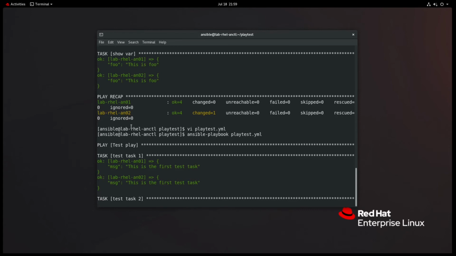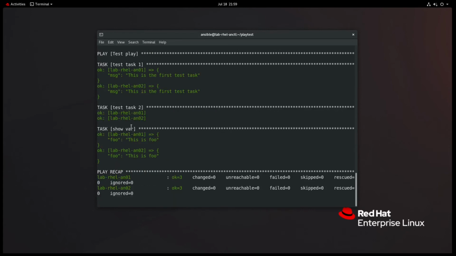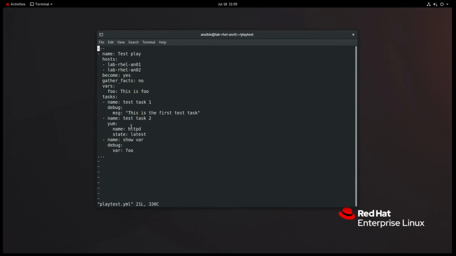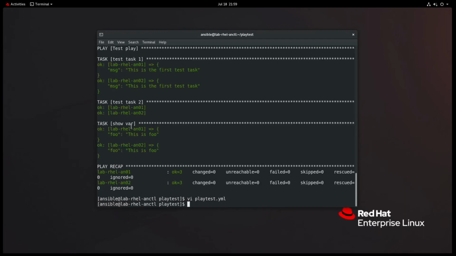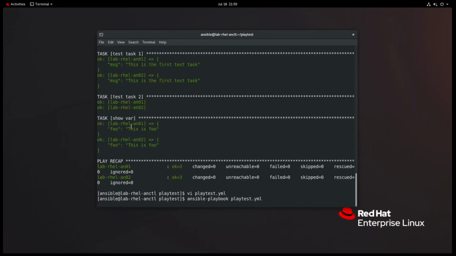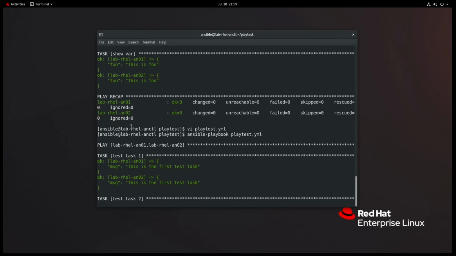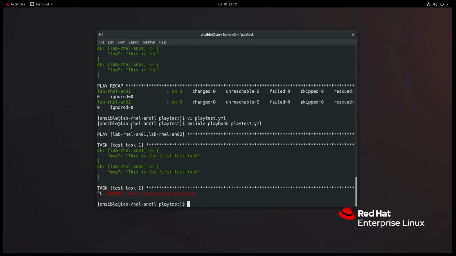You can also not list the name of the play and just have the particular host line. I believe that is true. Let's put that to the test. So I'm going to get rid of the name play. We're going to bring up hosts. Let's see if this still works. I'm pretty sure that it will. Yeah, and then it just names the play after the host that you have.